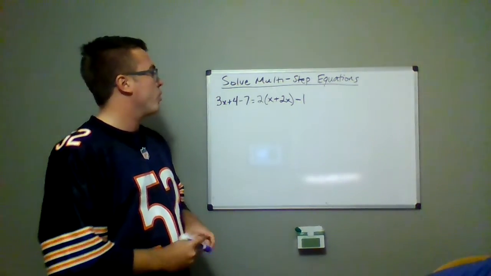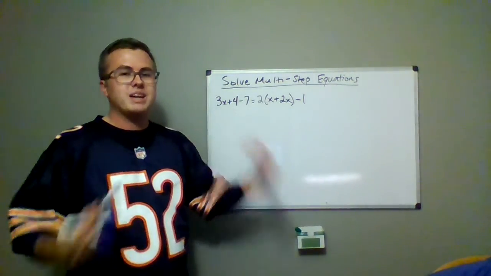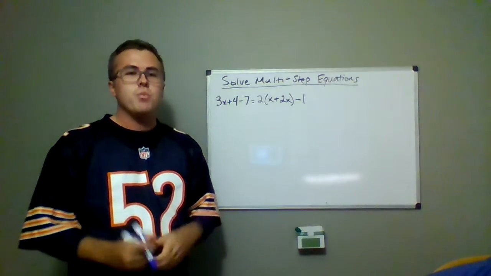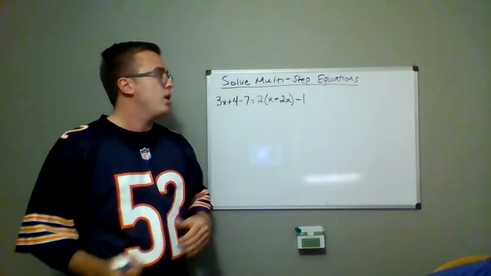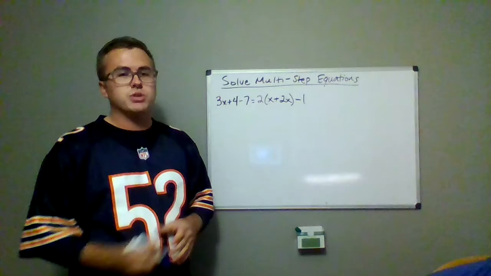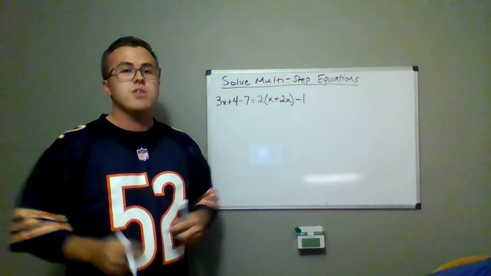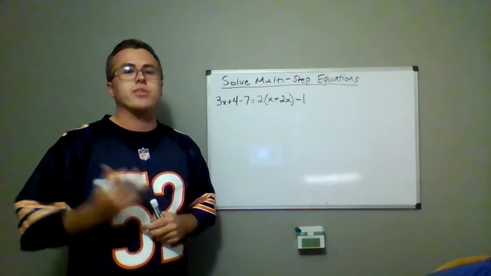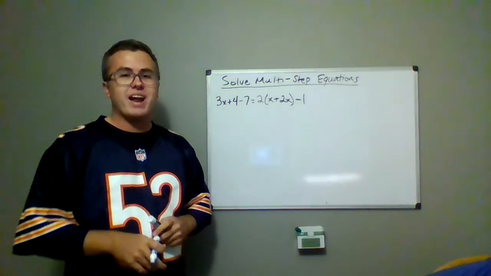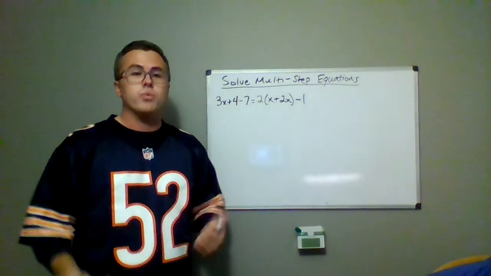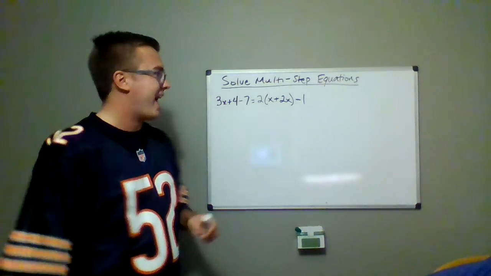But before we go through this problem, let's make sure we know our steps. We have that step-by-step procedure. Make sure you have this procedure written down somewhere where you can access it, because you're going to want to use it for things like Delta Math or formatives or tests.